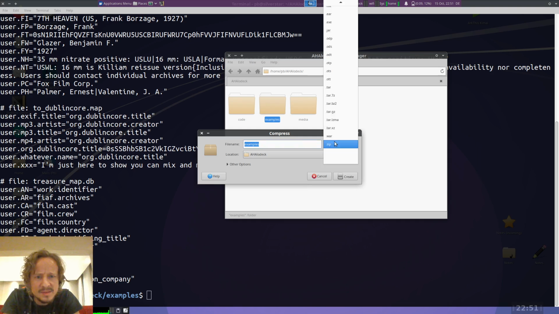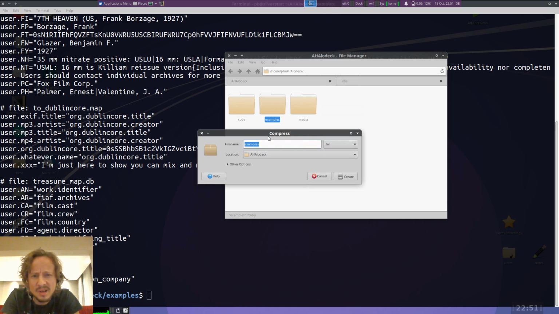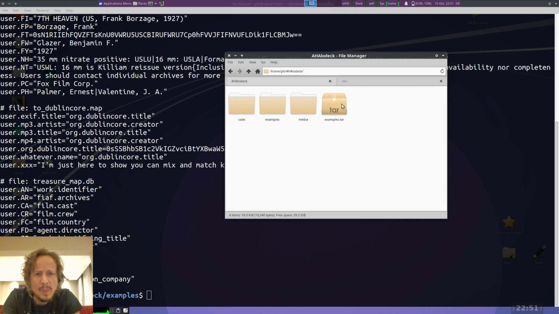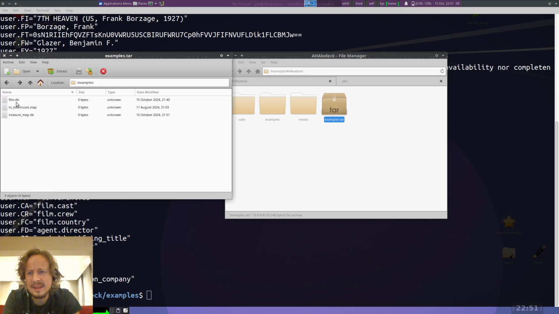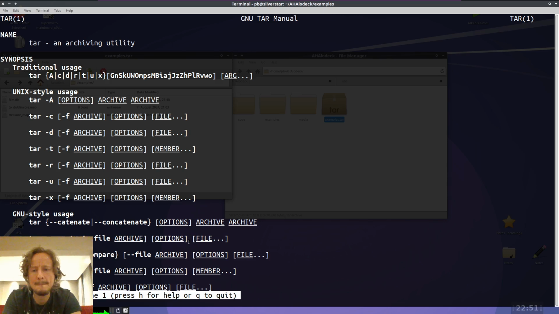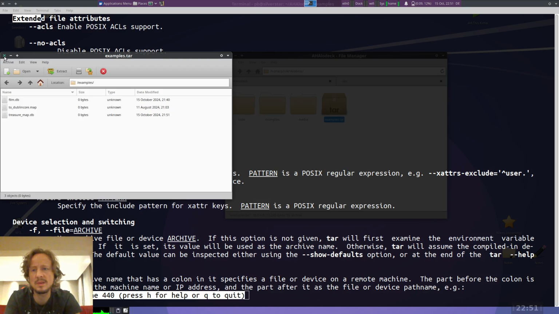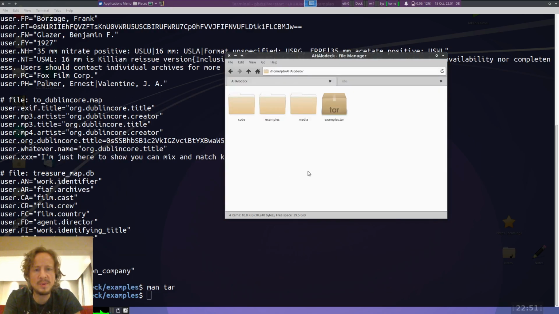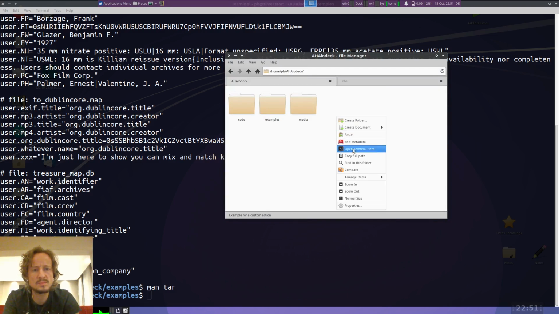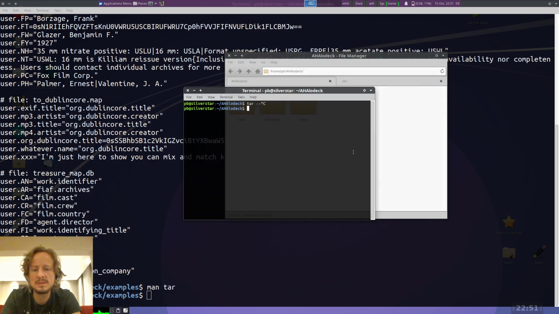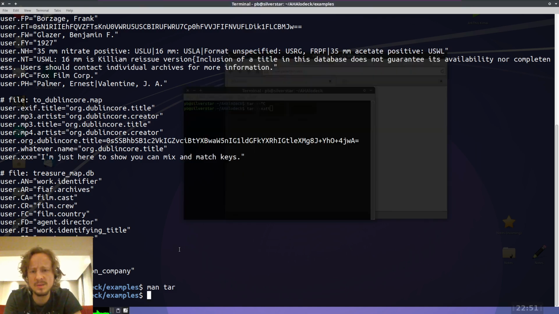And so what I can do is create an archive. I just tar this, and tar actually supports extended attributes. Extended file system attributes. If you tar this, I'll do it manually before the battery of my notebook runs out. Tar, xattrs, what was it again?